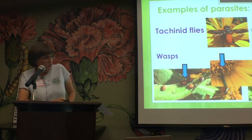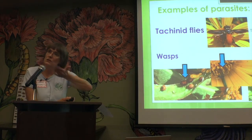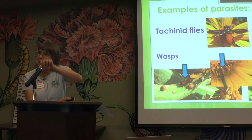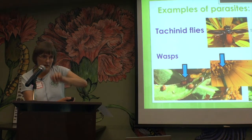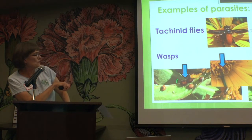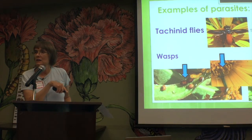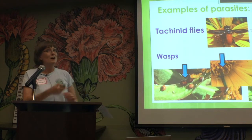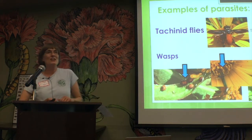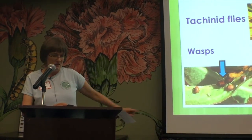And these are wasps, and I'll show you quickly before we move on. This is an aphid. That is a wasp. She's about 3 millimeters big. She is putting her ovipositor, her egg-laying organ, into the body of the aphid, laying her egg. It will hatch and devour the aphid from the inside. And have you ever seen in your oleander aphids, these brown ones that are big? That has a parasite inside. And it will eventually explode. Nice. Sorry, aphids. But they do this for mealybugs, whitefly, scale. I want that in my garden, right?